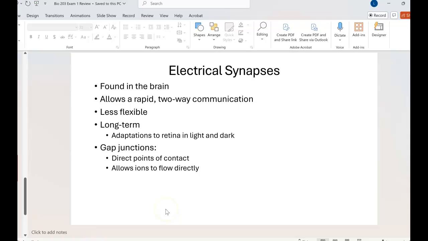Now, there are places in the body where we have electrical synapses so that we have ions flowing between cells. This is going to be quick. The problem is that we lose a little bit of that flexibility. That's okay in some places. So in some places in the body, we have gap junctions. So for example, in the heart, we don't want our heart to stop beating. So to get that signal to go from one cell to the other, we have these gap junctions between the cells. So it allows for quick transmission, but we're losing that flexibility. And that's okay in some parts of the body.